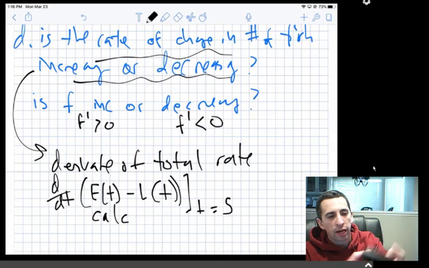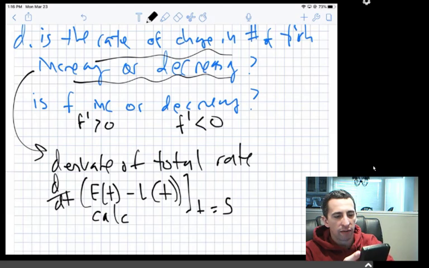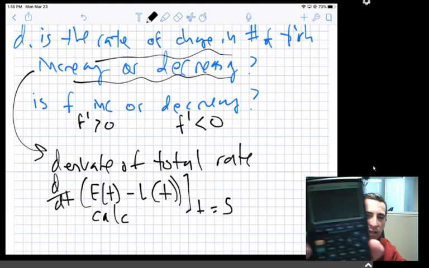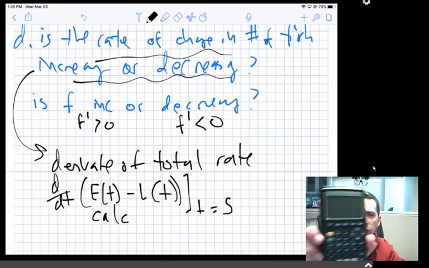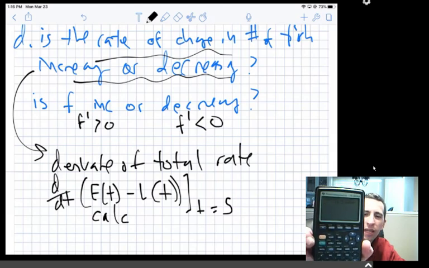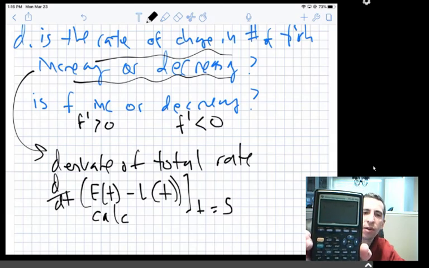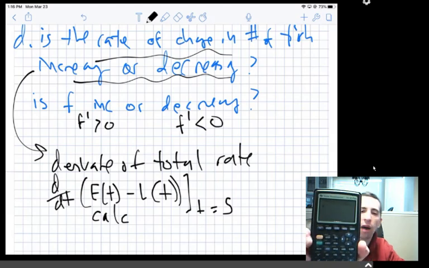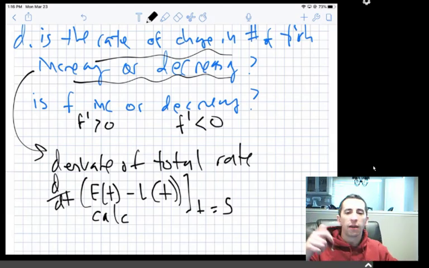So you can go to, where was it? You can go to math. That's not it, it's not in math. It's in Y-VARS. And you can say, I'm going to take the derivative of y1 at 5. You can type it in again, but I feel like it's a lot easier if you've typed it in once and just use the y1 thing. It's because you're asking whether a rate's increasing or decreasing, so you have to take the derivative of that rate.